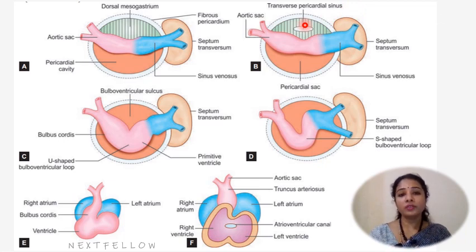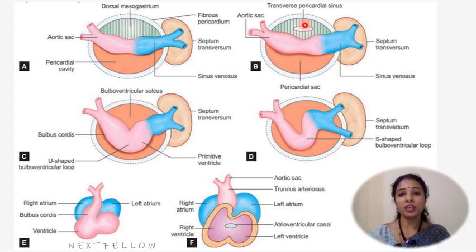The right horn of sinus venosus gets absorbed into the posterior aspect of the primitive atrium to form the sinus venarum, that is the posterior smooth wall of the right atrium, whereas the rough anterior part develops from the atrium proper, that is the primitive atrium. And the sulcus terminalis, which you see in the right atrium, is at the junction of the anterior rough part and the posterior smooth part, indicated internally by the crista terminalis.